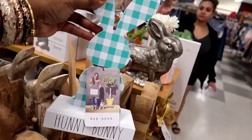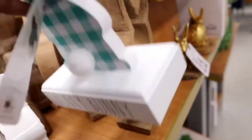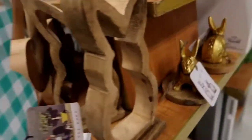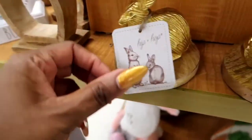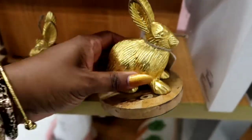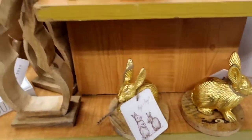Now I'm showing this honey bunny from Rae Dunn because somebody else might like it. I personally didn't really like it — the turquoise is throwing me off — but it's $9.99. I did like these bunnies right here; they are so adorable. These gold bunnies are $4.99 — my price range. Put in the comments if you have decorated for Easter, because I've seen a lot of people saying they normally don't decorate for Easter.